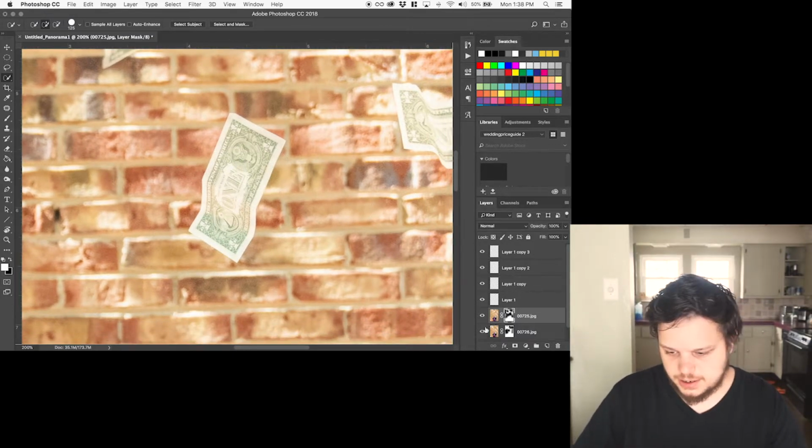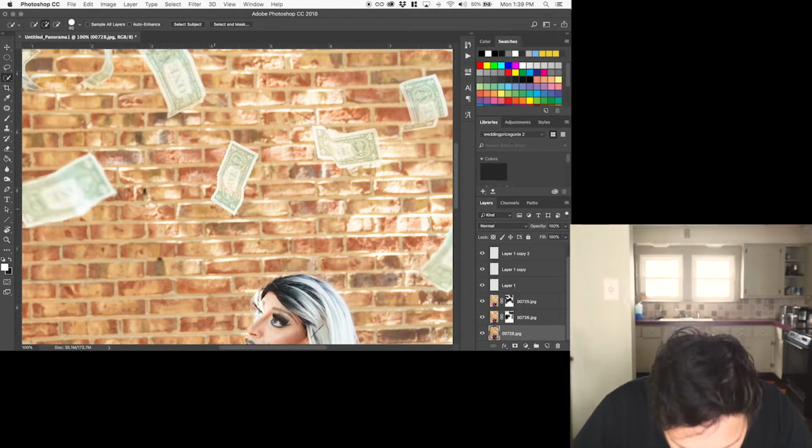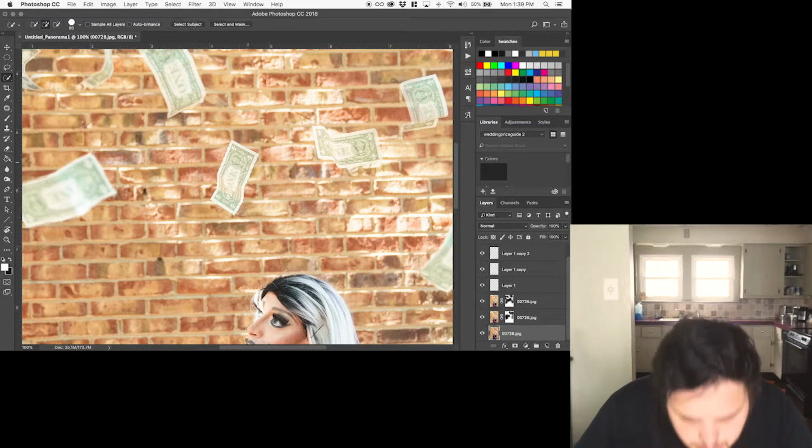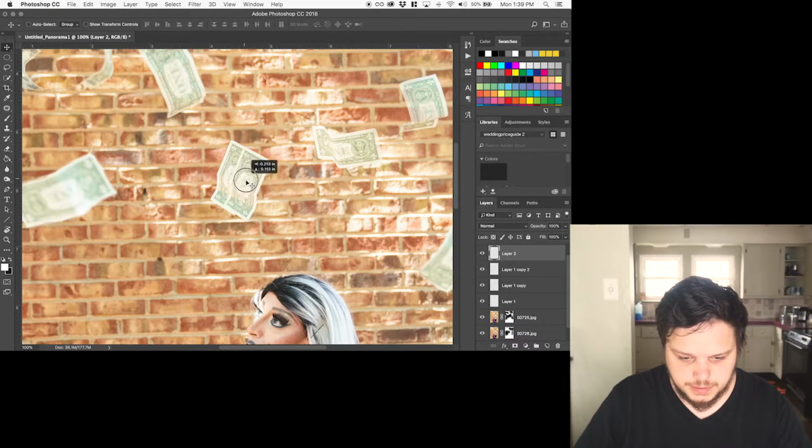Whoops, that's not the layer he's on. Gotta find the layer that he's on so that it properly selects. Not that one either. Yep, it's that one. Dude, where is that one? Alright. Looking good. I'm gonna erase a chunk of that right there. That one is a nice clean dollar bill, so that one cooperated a little better than our blurry one.